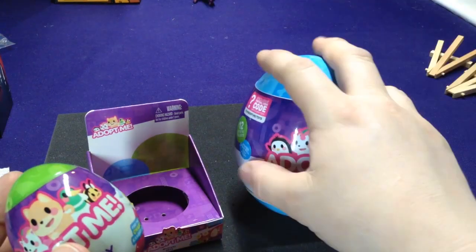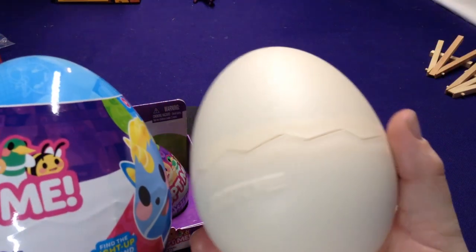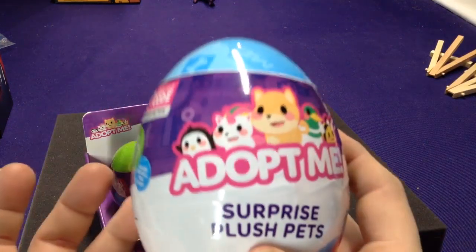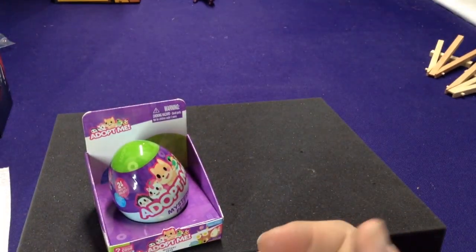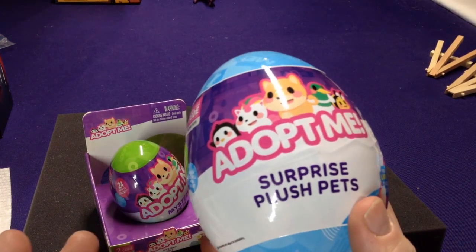Now, I have opened some of these before. I do have some of it. So there's one of my regular eggs. I think the rest should be different colors. I think I just got one that's white. I just switched to this, and that's what prompted me to do this video. I was like, hey, you can't really tell what they are in the store. They don't show pictures of what the plushies look like. So I thought it'd be fun for people to be able to see.